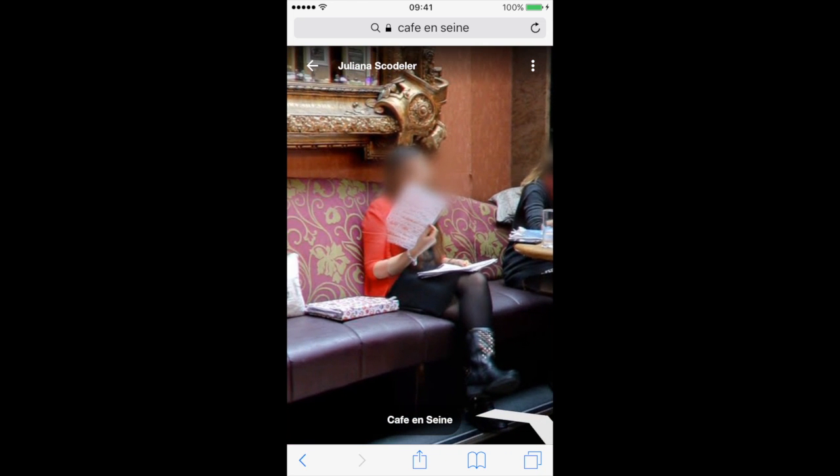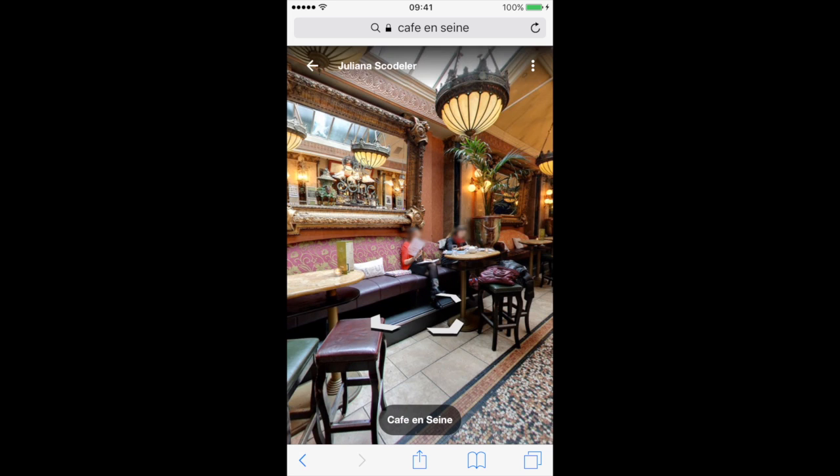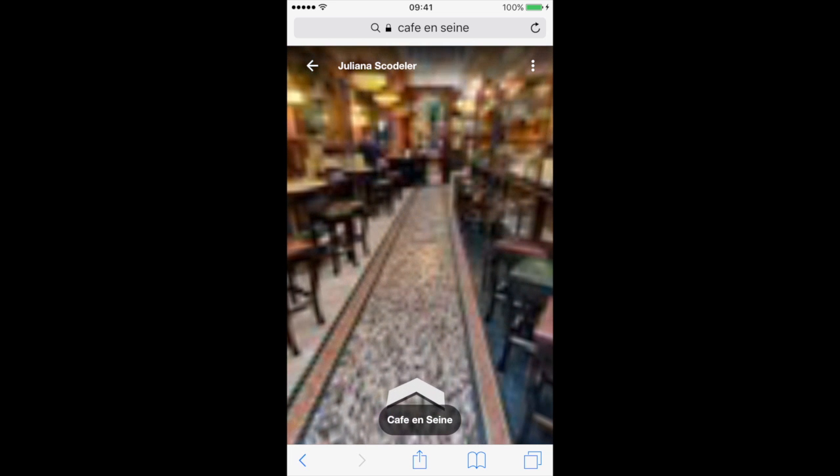You can see the detail in the picture. Obviously Google will reduce the quality of the picture for the purposes of simple networking, but you can almost see what's on that page that this lady is holding here. As you can see, her face is blurred, but I just wanted to remark that it's not a requirement anymore to blur faces. So if you want to show your staff, or if your customers are happy to appear in the Google Street View inside, you're absolutely okay to do it.